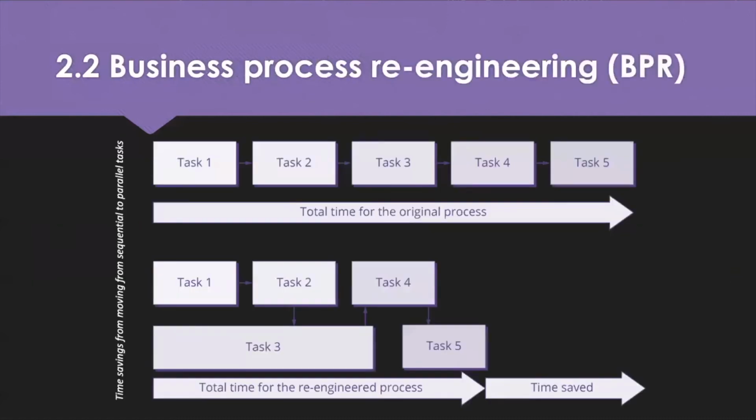Now, business process reengineering aims to get to the root of why and how things happen the way that they do. It should result in dramatic changes to deliver improvements in measuring performance like cost, quality, service, and speed. Now, recurring reengineering themes include combining several jobs into one to eliminate waste, workers making decisions to remove waste or carrying out process steps in natural order rather than strictly sequencing to reduce the end-to-end time taken, or having multiple versions of processes, each aimed at different needs and work performed where it makes most sense.